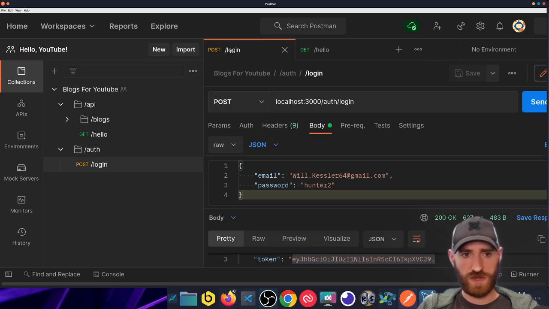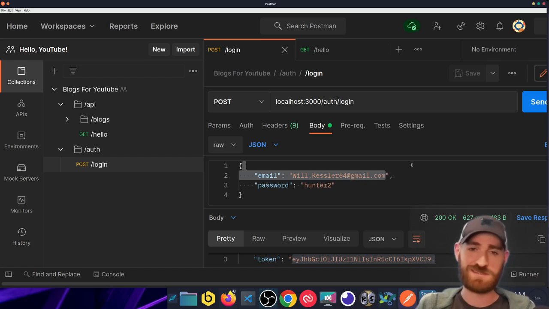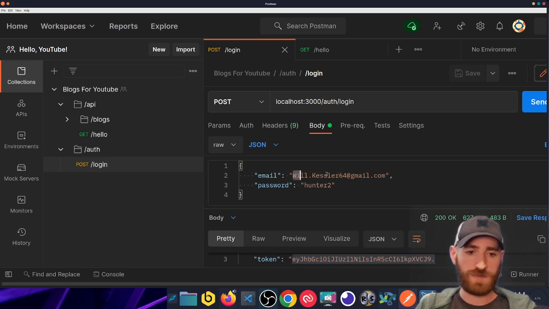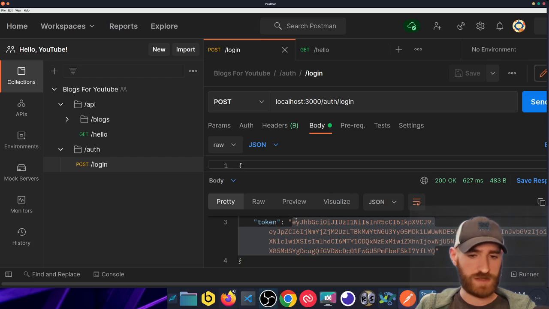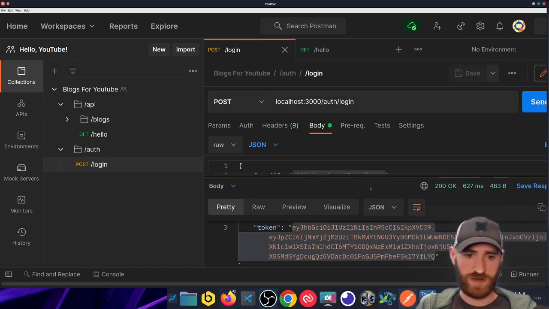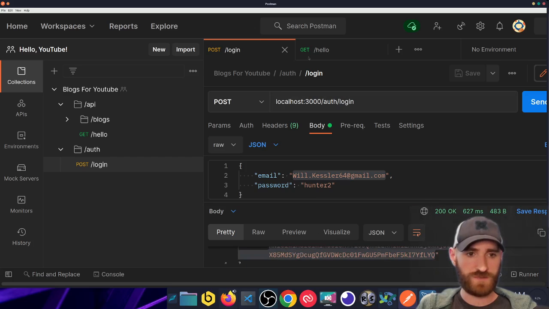We just saw that, it's starting to get a little tedious if I wanted to switch over to different users, because I don't remember these email addresses. Do you? Probably not. This is your first time seeing it. So if there were a way I could maybe save these and toggle between them, that would be really handy. And it is also kind of getting annoying taking this token here and having to manually copy and paste it every time I want to update. But regardless, I am now Will Kessler 64.